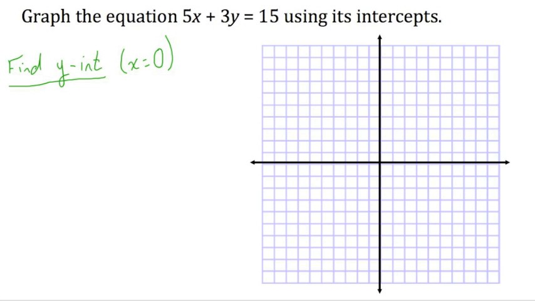Now, all that we're going to do to find this y-intercept is substitute in 0 into this equation. So I'm going to use the equation of the line 5x plus 3y equals 15. That was given to me right here. And then I'm going to substitute in 0 for x. So I'm going to be substituting in here.